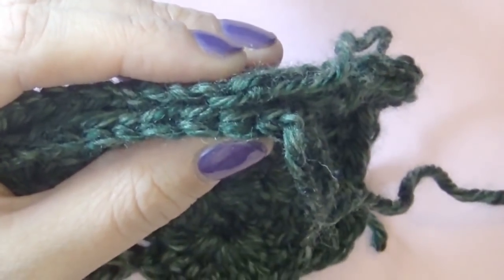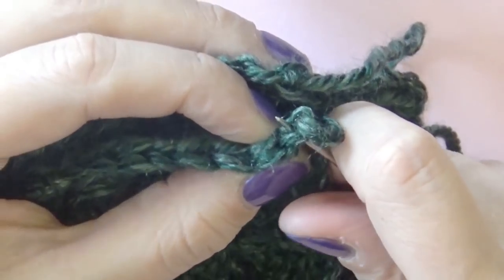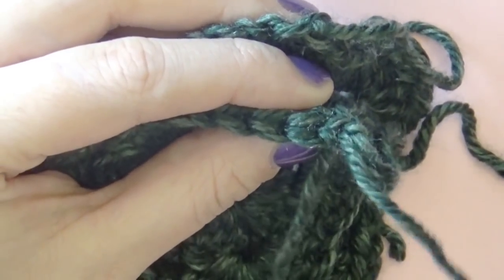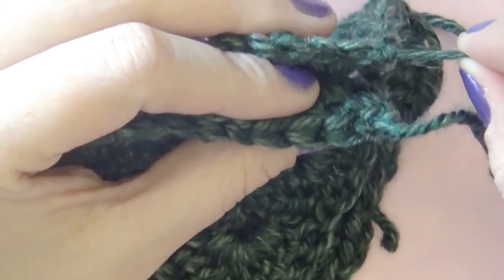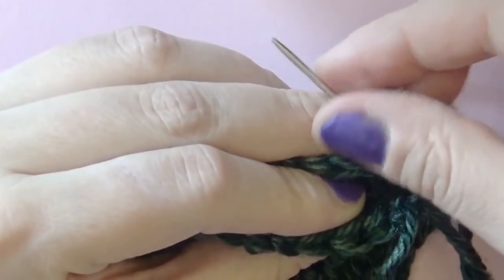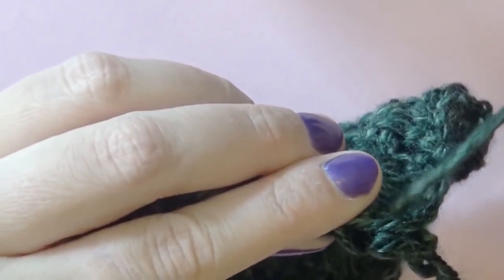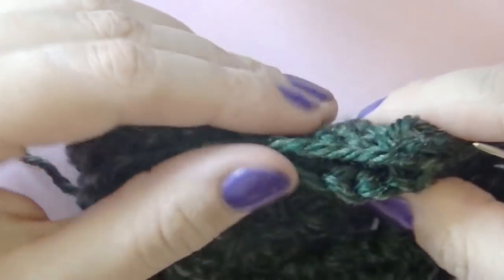So what we do is you find your first loop, which for me is right here, and stick it through the center. So you can see the center where the outside and the inside loop meet. Stick it through the center like that. And then find the same part on your other one and stick it through the center like that. So we're only sewing the outside loops together. And then make sure that your short yarn tail, you're going to sew that between the stitches so that you hide it. Because you can't cut it too short, you really just need to hide it.